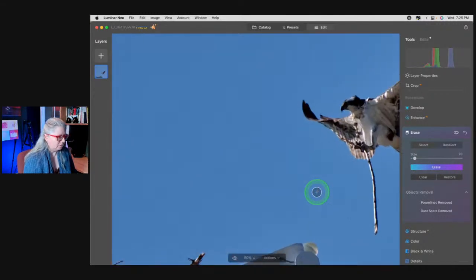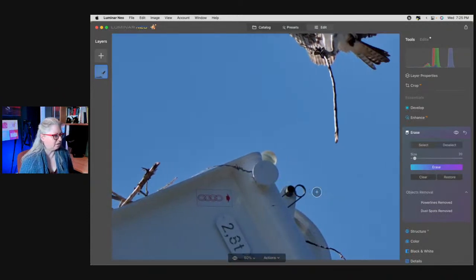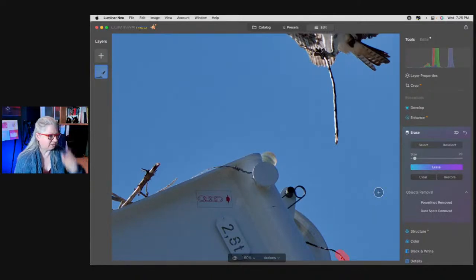Okay. So when you're doing erasing like this, definitely zoom in and do a smaller bit at a time, right? So you see, I tried to do one big swash of the power line and it didn't work. So now I'm just going to do one dot at a time and see how much better job it does. See that? Kind of went funny on the edge, but I can fix that. We'll fix that in a minute.